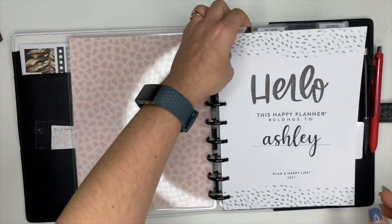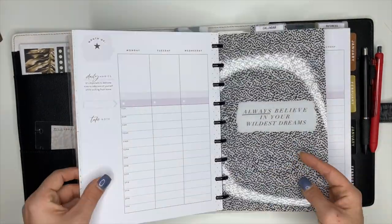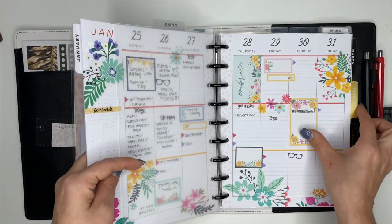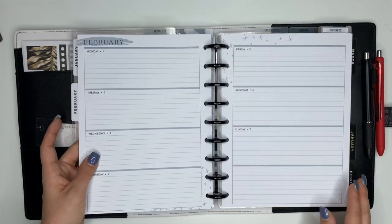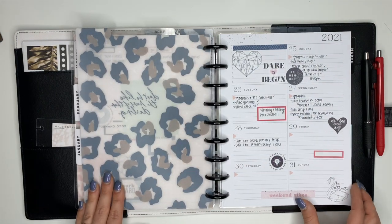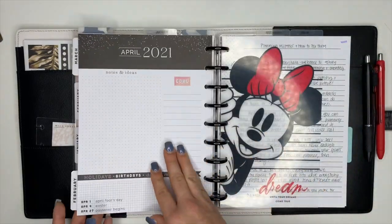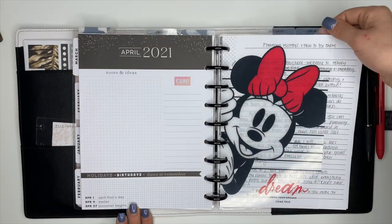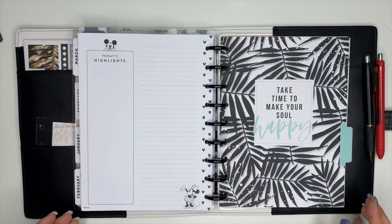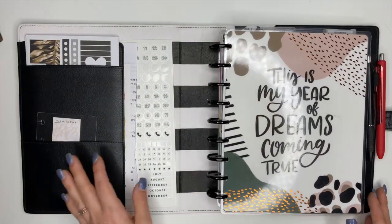Let's quickly flip through this. The first section is my goals section. Then we have my calendar where I block schedule my day. The next section is the horizontal planner — my catch-all. The next one says 'Business' — this is for social media, so YouTube and Instagram. Then 'Just Saying' where I hash out some of my YouTube videos. 'Dig In' for planning freebies and stuff for you guys. And the final section is my note paper.